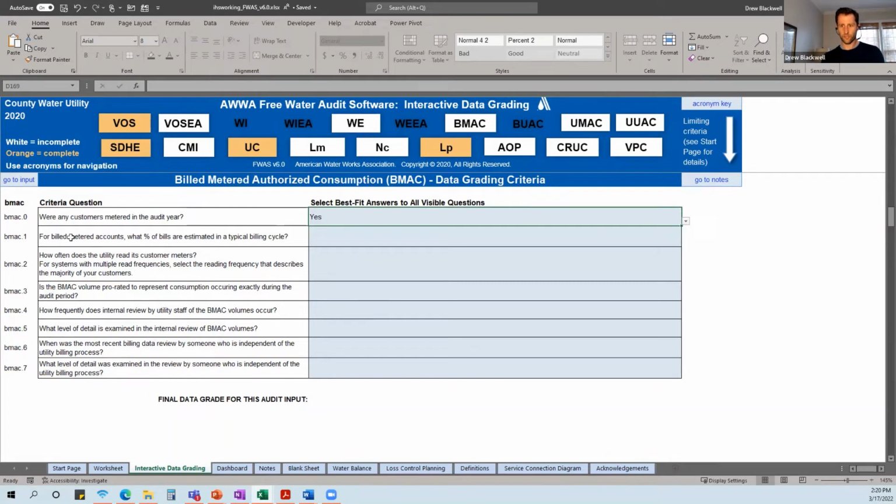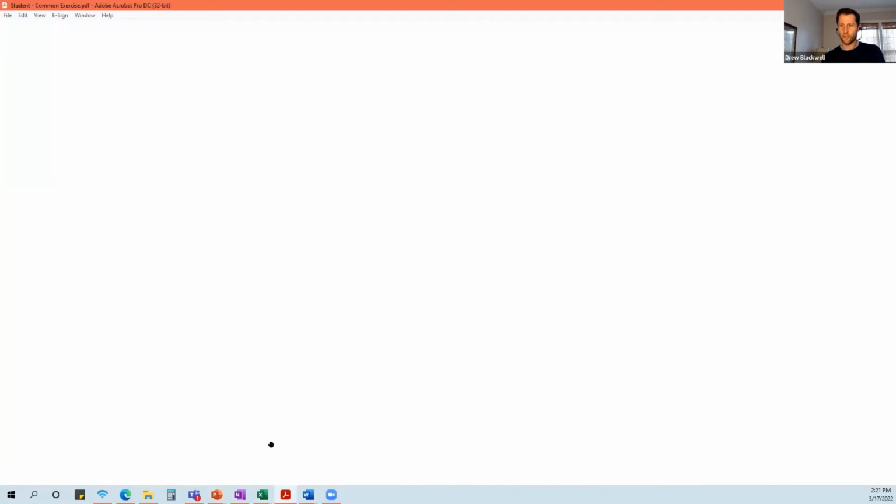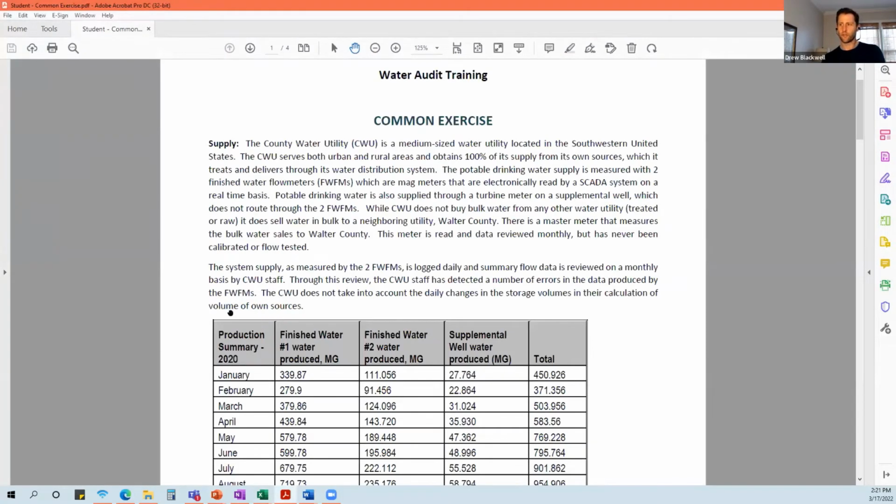And the next question asks, for those billed metered accounts, what percent of the bills are estimated? In their meter reading process, if for any reason they can't get a read on their meters, they might go back and attempt a reread. And if that's not possible, they may have to estimate some of those reads.